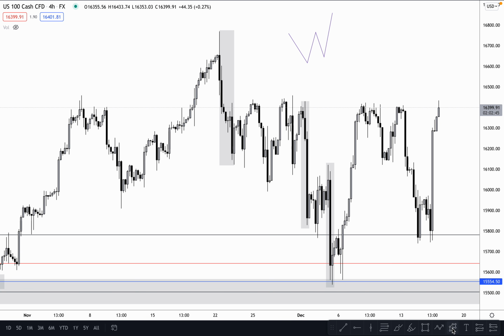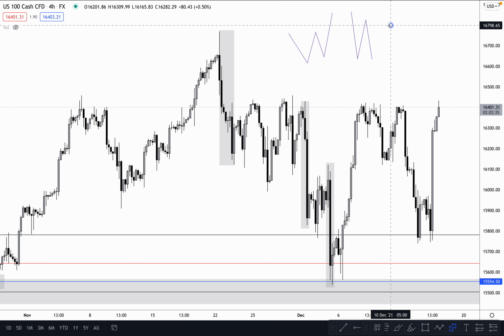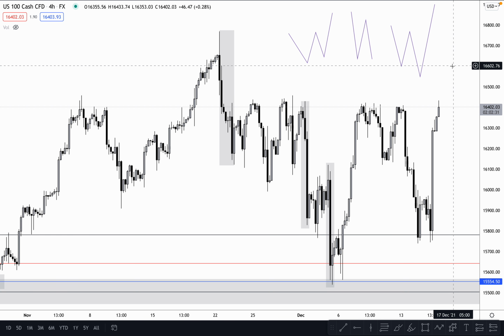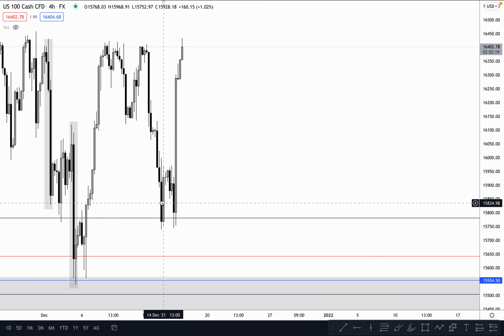Then when you talk about the reversal pattern, it can be a shift in the market structure. A reversal pattern can be a double bottom, and a reversal pattern can also be a stop hunt. So how do you understand, okay, now I'm gonna have a stop hunt, or now I'm gonna have this shift in the market structure, or I'm gonna have the double bottom? It depends on the way the price is approaching a level. So let me show you.